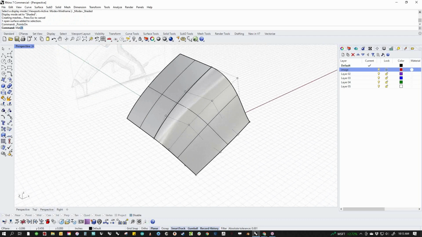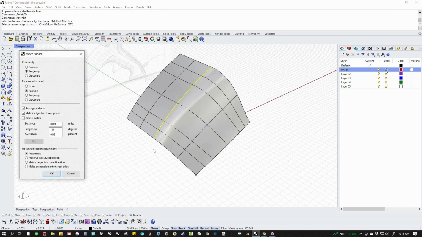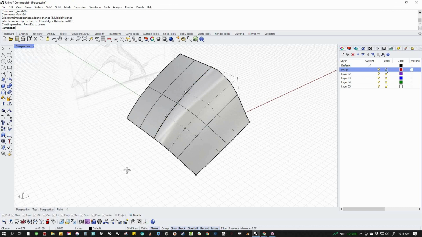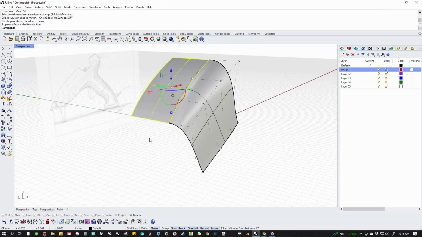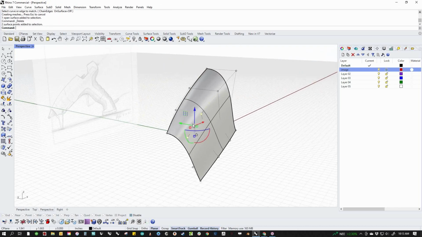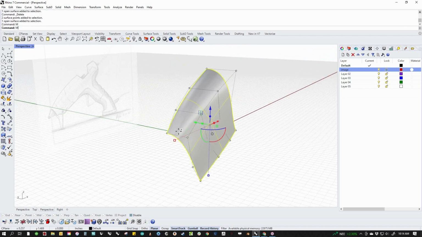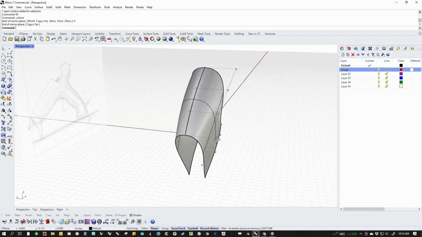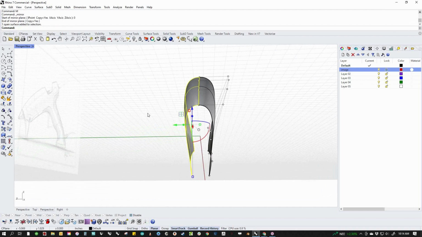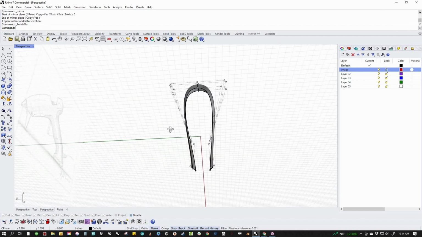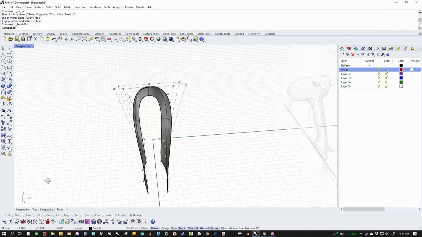And then what I'm going to do is match surf just to set this now so I don't have to worry about it later. And I'm going to match this, and I'm not going to refine it, but I'm going to match it tangent, and I'm not going to average the surfaces, and let it go. And now I can essentially get rid of this because it's done its job. And if I mirror the surface, I've got a nice tangent match at the center line, and I can see that because these points are all lined up.